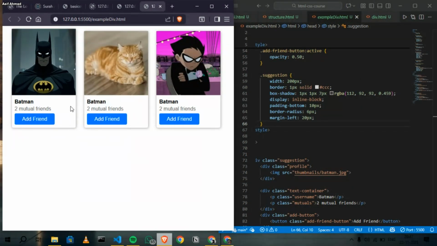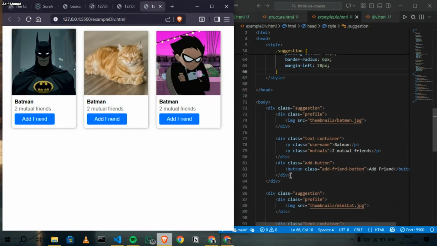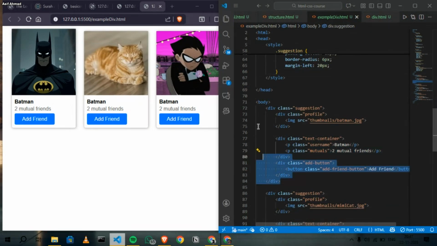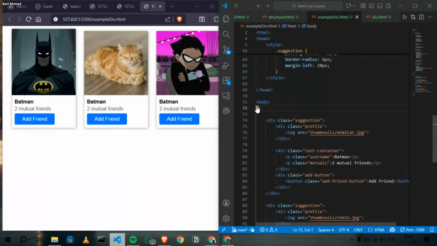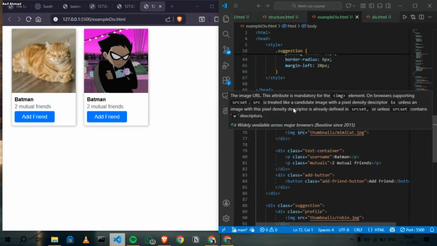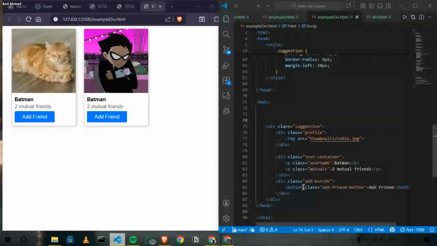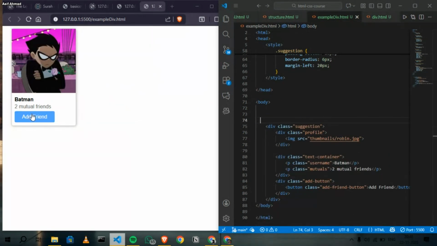I have created 3 different divs. This div is different, this is all different. If I remove this div from our HTML, you'll see only 2. And if I remove this, you'll see 1. I'm gonna explain this. I have added one button.